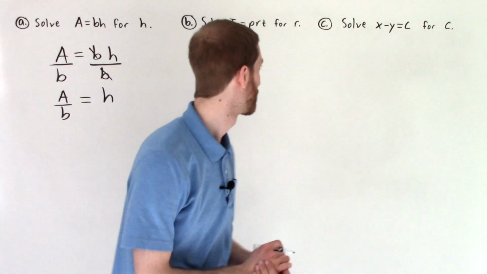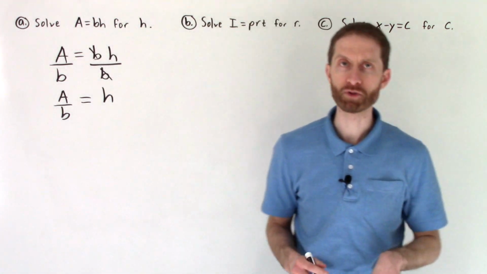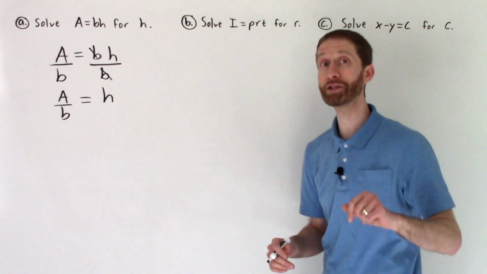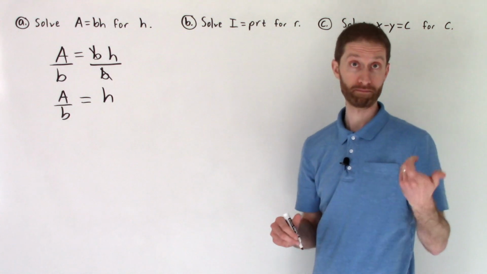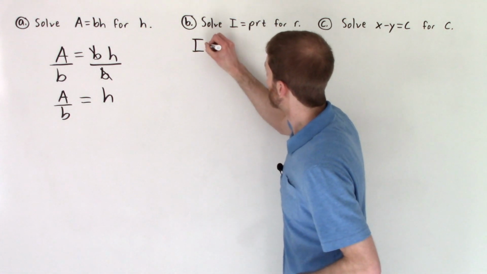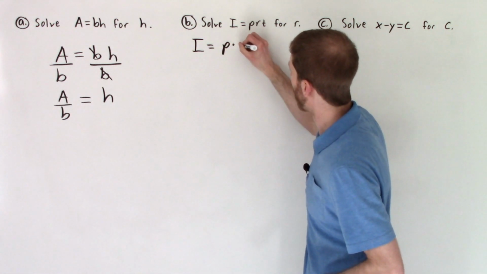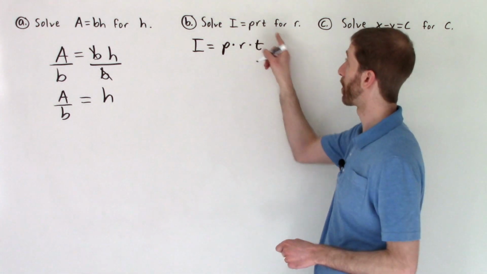Very neat stuff. Okay, so in this one we're given that I equals P times R times T, an equation that's going to mean something in the not too distant future for you. We are asked to solve for R. How do we do that? Well, let's write it out. We've got I is equal to P times R times T, and you could look at it as multiplication like that because that's what PRT means.